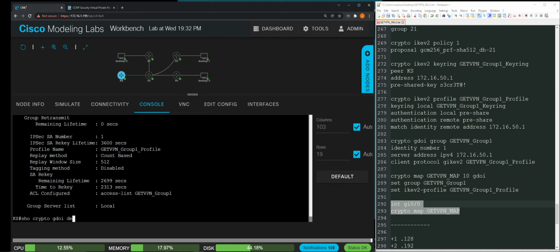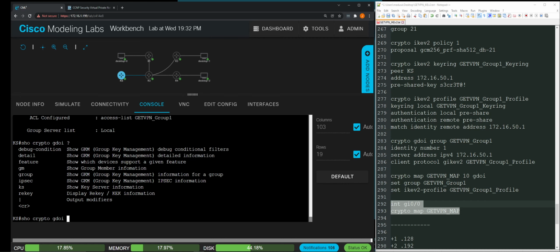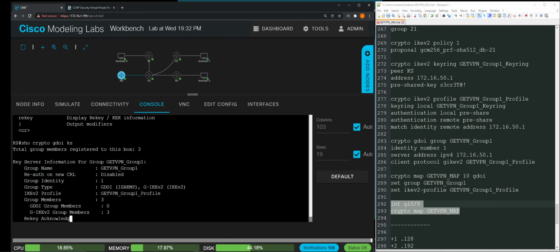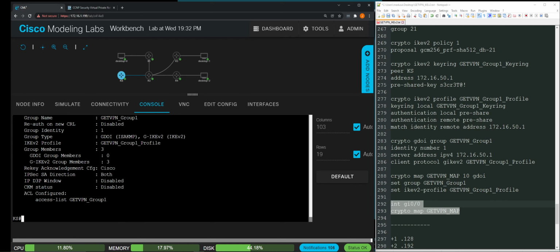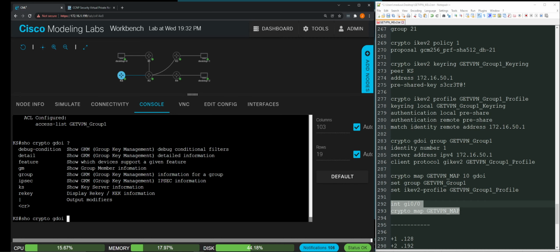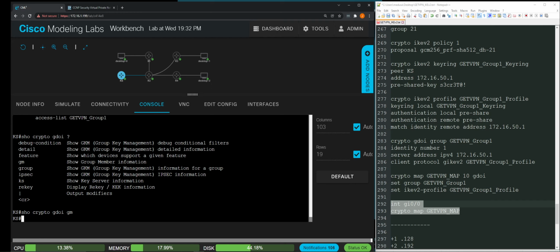What other stuff can we look at? We do a key server information, which looks like just the same info from the detail that we looked at. And what else? See what it says for GM. Nothing for group member info.